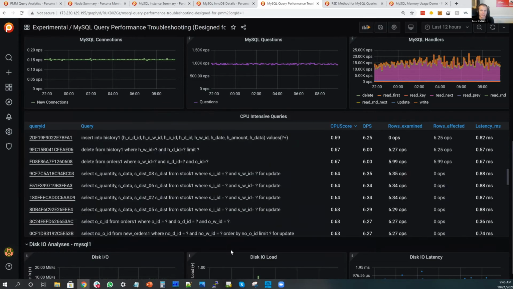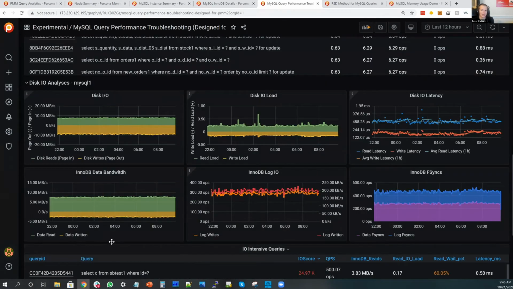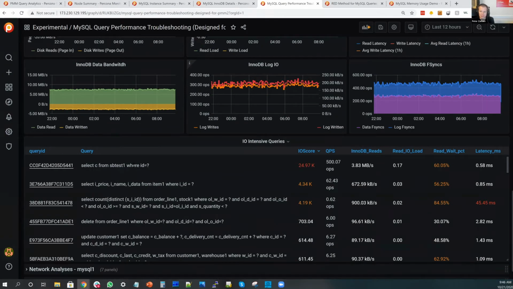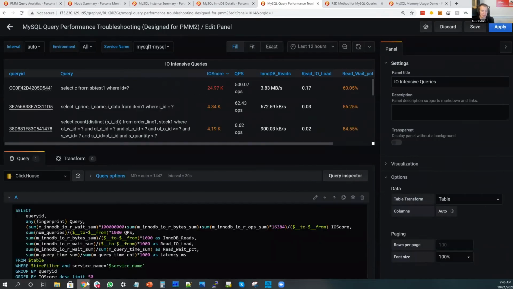Then you can also look and analyze the disk IO, right, which gives us various disk IO information which is relevant, as well as looking at the queries which have been IO intensive, right? And in this case, we're using different measures, right?